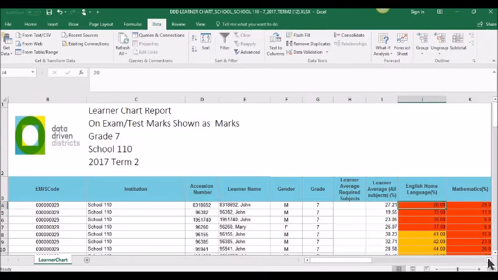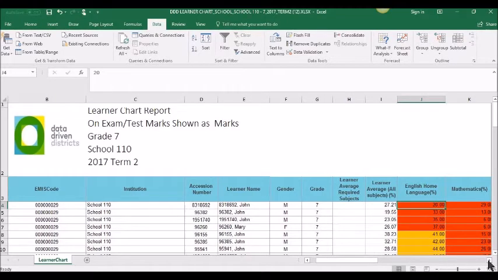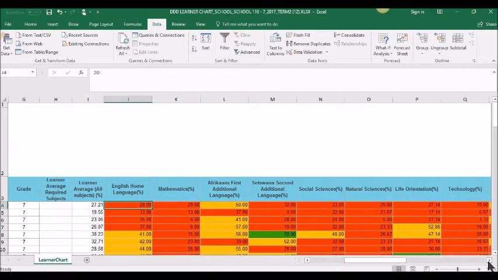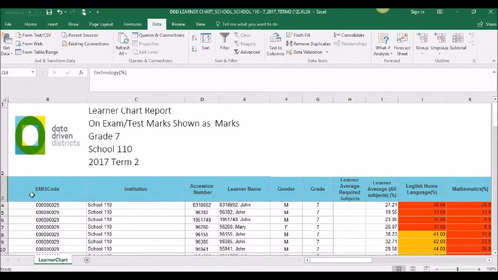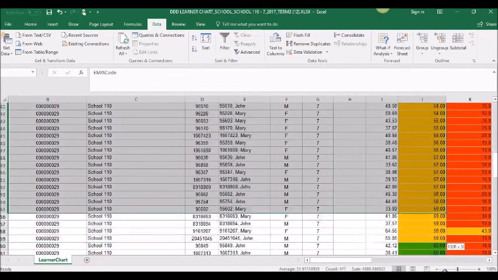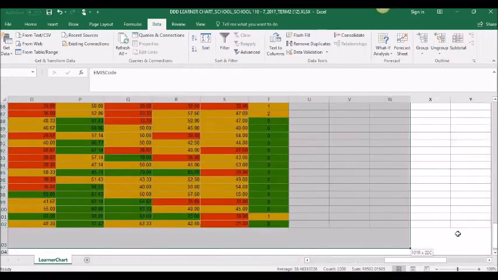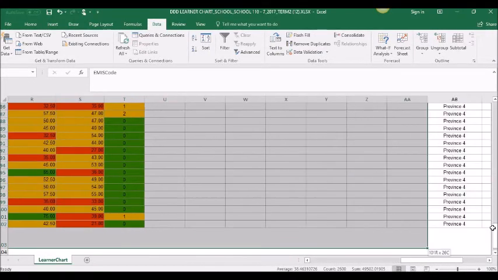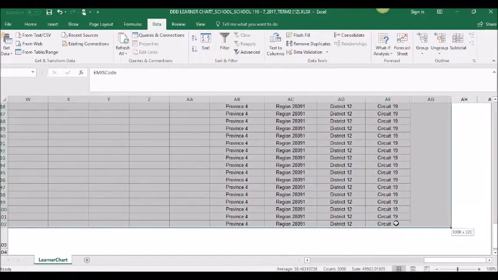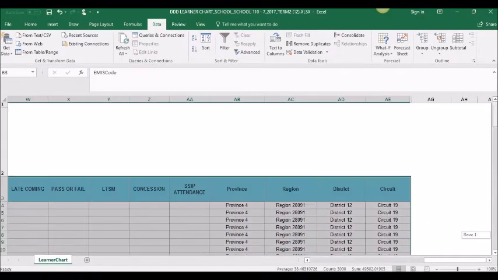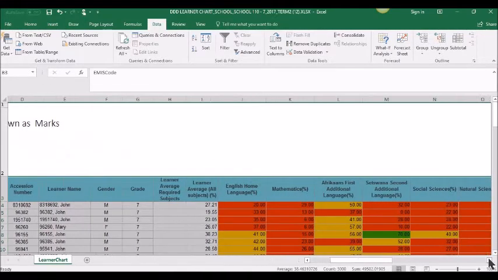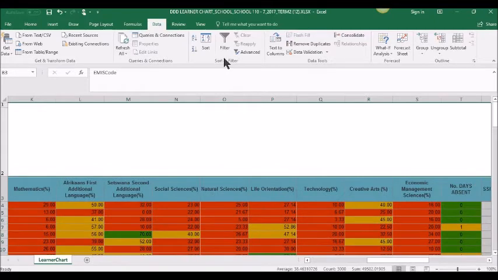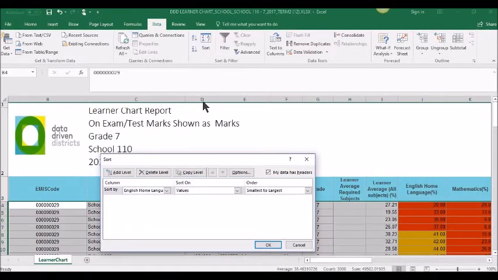So let's have a look and do something similar now for, let's go across and let's do something like technology. So now we want to do a sort for technology. So the first thing that we do is we're going to left click, and we're going to get all of the data that we want in this particular table, and we go up so that we can see our results. And let's go across to technology. There it is. And we want to sort. Click on the icon there.